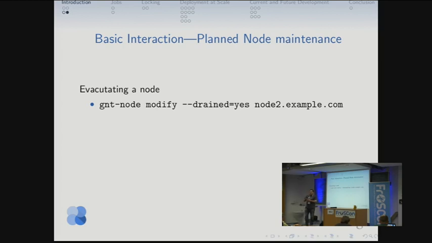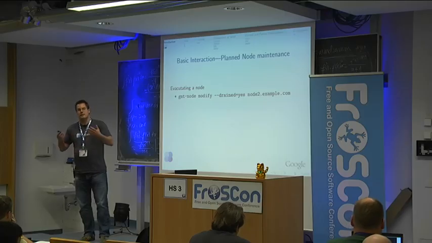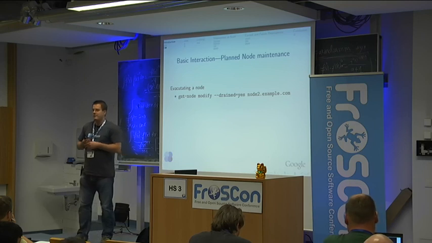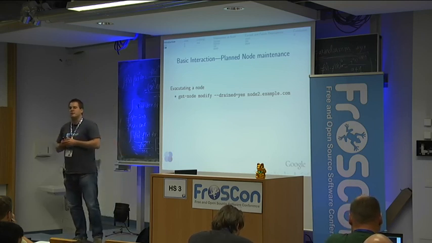So a node can be in one of three possible modes. Online is hopefully the normal mode: the node is just running, Ganeti can reach it, instances are running, and everyone is happy. Then a node can be offline, meaning, well, offline. Don't even try to connect to that node, but assume that nothing will come out of that node and no instances are running on it. And drained is kind of in between. Technically, the node is fully operational, but it's a policy decision that I intend to get that node empty.